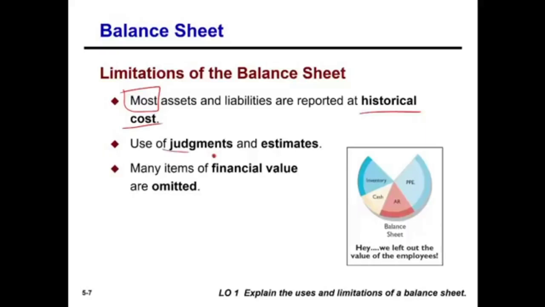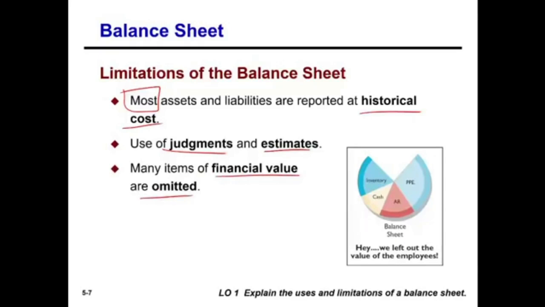The extensive use of judgment and estimates. A lot of items on the balance sheet use estimates and judgments. Like when we do depreciation, well, guess what? Depending on the method that we're using, it's going to give us the depreciation amount. Or when we estimate bad debt expense, or when we estimate our liabilities for warranties. So there are a lot of estimates on the balance sheet. Well, if there's an estimate, there's room for error, there's room for mistakes, but we do what we can. But once you have an estimate, it may not be 100% accurate. This is the point.